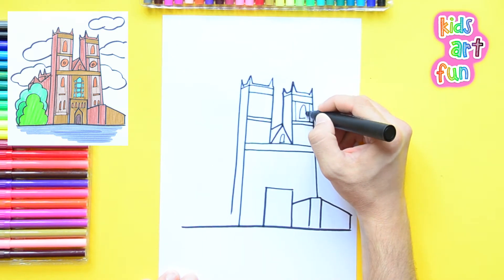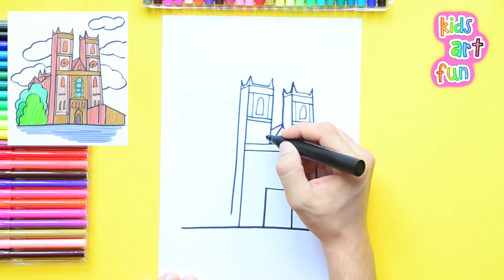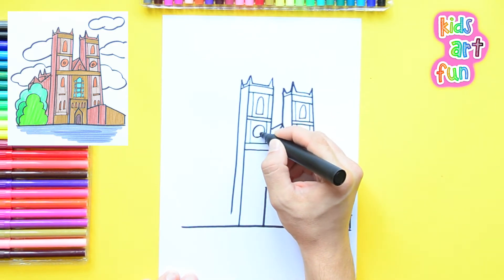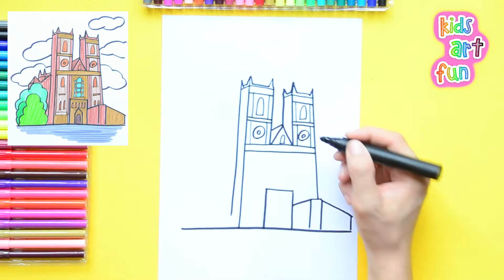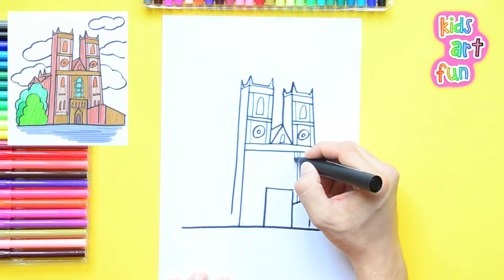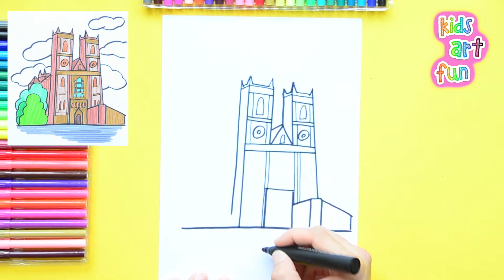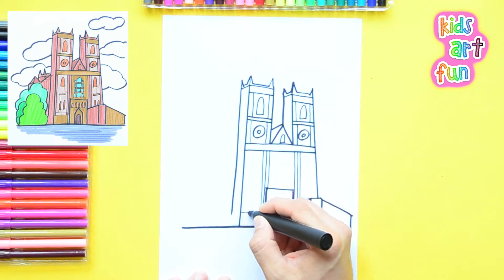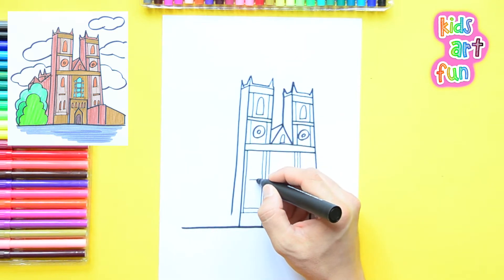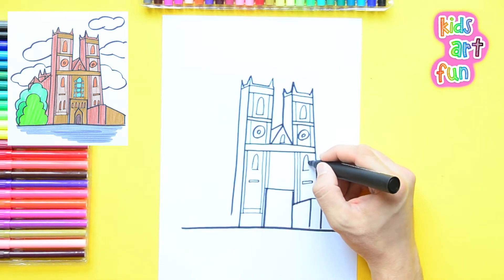There are many many details in the stonework, in the windows, in all the little lines and all the little structures around the front of the building. Now Westminster Abbey has been constructed over many many centuries. It was started by Henry the Third in 1245, which is 900 years ago. It's considered one of the most important Gothic buildings in the country. Gothic architecture is characterized by windows that come up rounded and then meet in the center as a point — you have these huge windows that come to a point in the center.